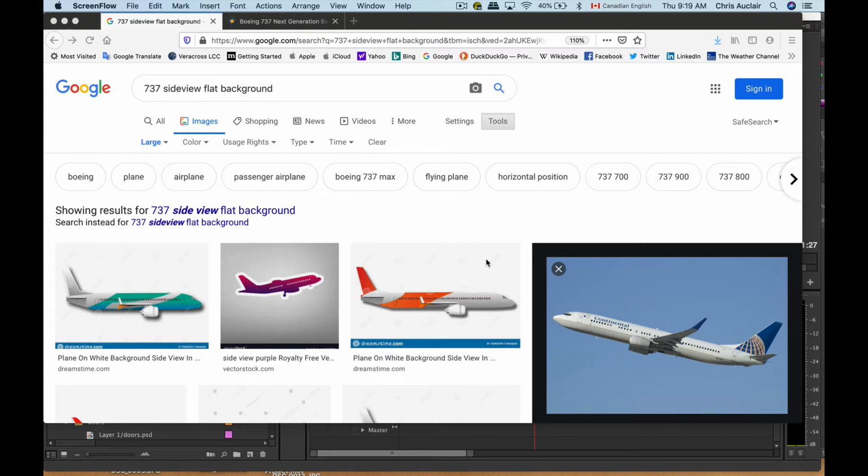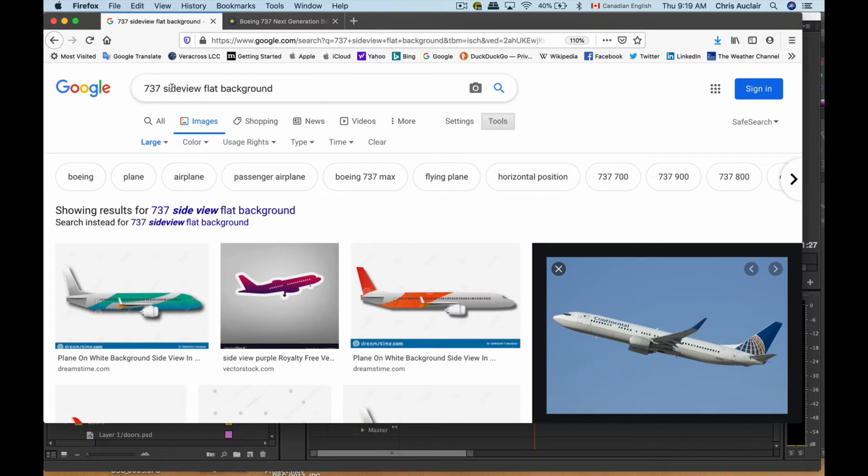Okay, in this quick tutorial, we're going to look at how we can bring in some virtual props, building up kind of a virtual special effects video that we're doing. And we're going to start by doing a Google search. I want an airplane that I can fly in some clouds in a background.